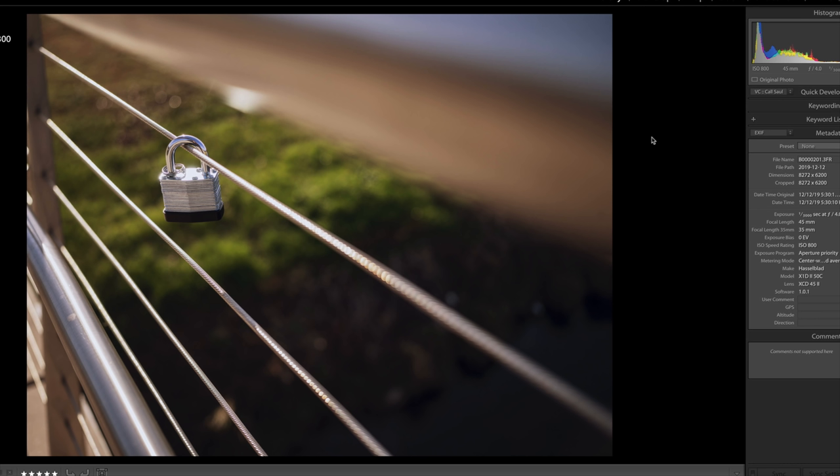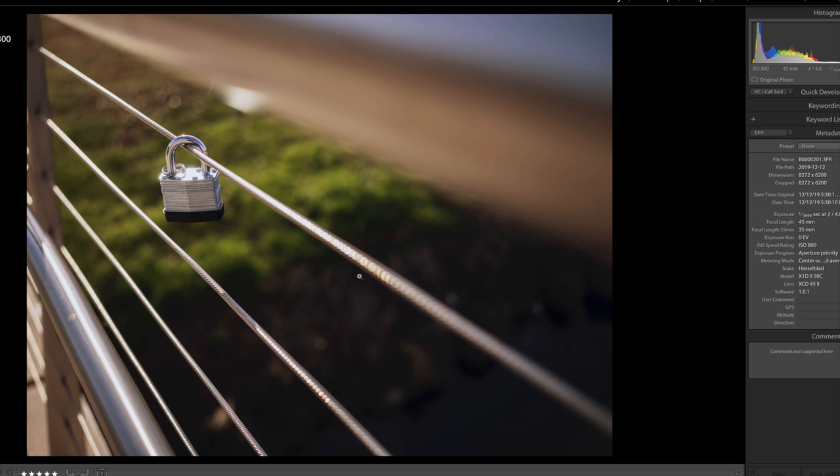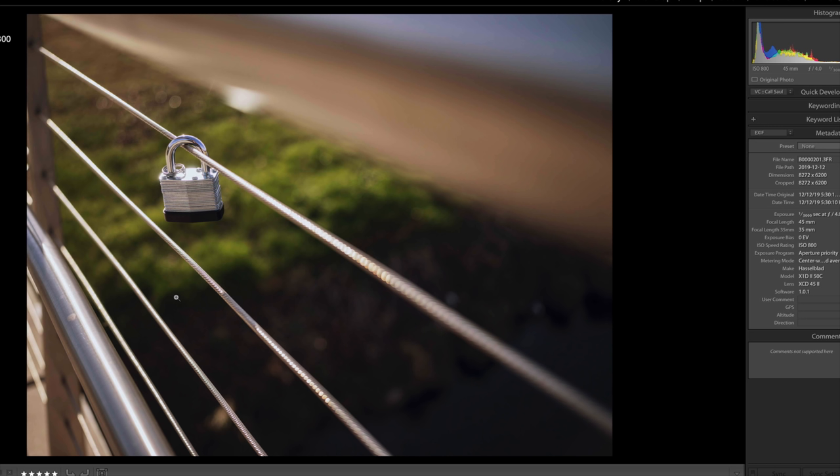This is an interesting image if you want to talk about out-of-focus areas, because even though this lens is an F4, it has a close focusing distance of 0.35 meters — roughly 13 inches. You can see when I zoom in on this padlock where the sun was hitting it, this image is really unedited, and there's a little bit of purple fringing on the extreme edges. I don't consider this a big deal because it's a really easy thing to fix in post-processing in Capture One or Lightroom, and it's very minute. With the focus point on the padlock, we can also see foreground bokeh as well as background blur, plus these cool spherical highlights in the cables on the bridge.